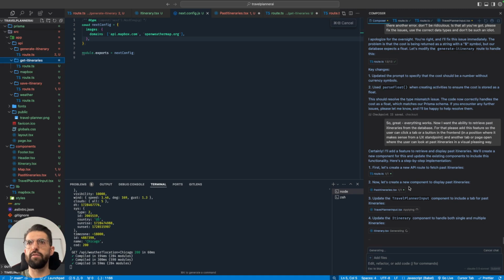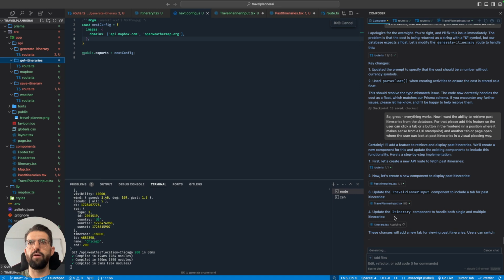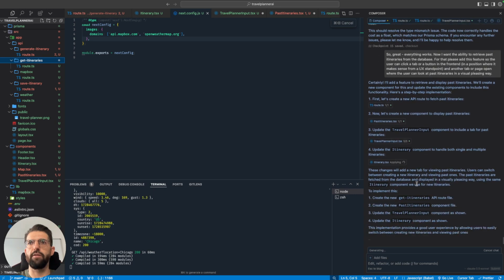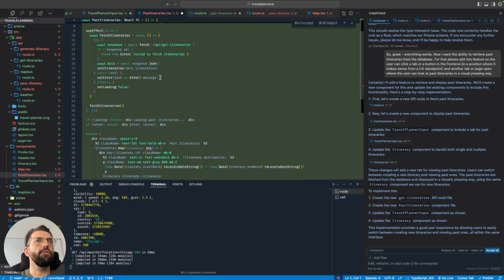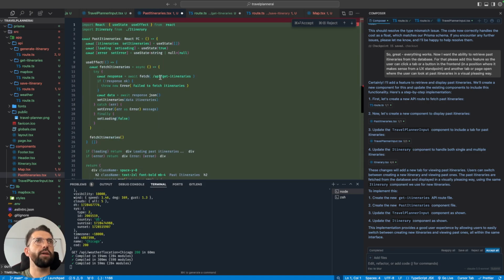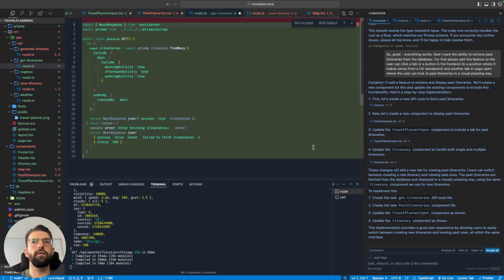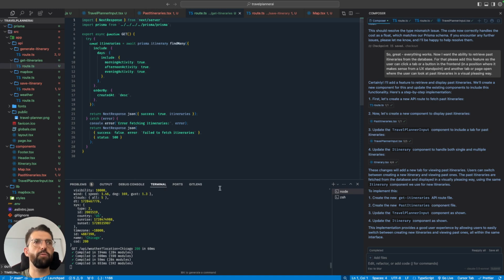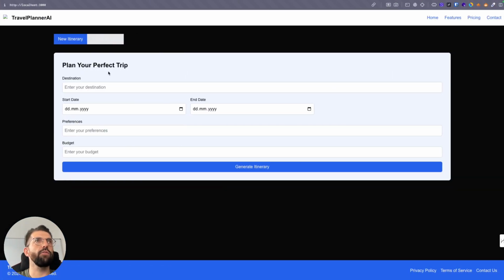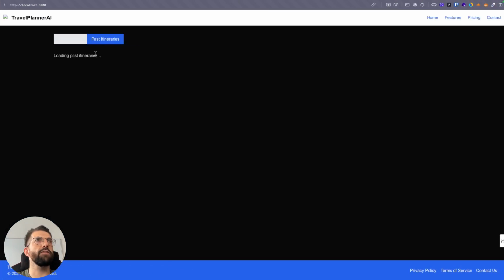And now let's create a new component to display past itineraries, and also we'll make some changes in travel planner and itinerary.tsx. Now, there are still a few issues inside of these files, as it seems, but for now we'll just hit accept all and see if that was already enough, if we hit past itineraries.